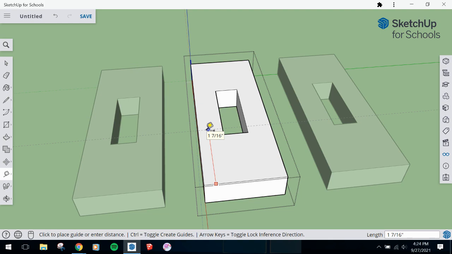And we're going to come up, here's your dimension, 1 space 13/16. In other words, 1 and 13/16. But just make sure you put a space between 1 and then the fraction. And you'll see it in the lower right-hand corner if you want to see what that looks like. Don't move your mouse, because otherwise it'll get all screwed up, and then press enter. Okay, you can do the same measurement from the top down, 1 and 13/16, or you can come to this line that you just made, the dotted line, click there and go up 3/8, and press enter.